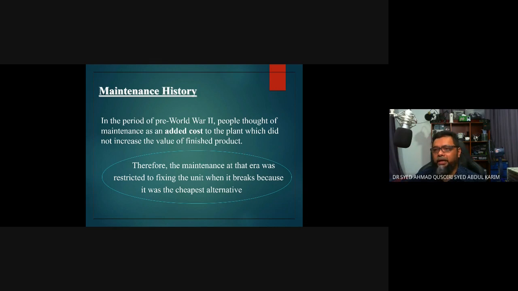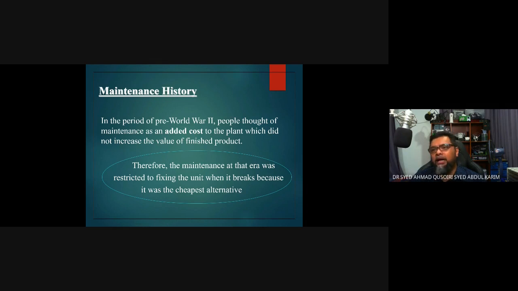Have you heard the quote, if it's not broken, don't fix it? That is referring to this type of mindset, where we don't fix the building unless it has broken or is unable to carry out its function.